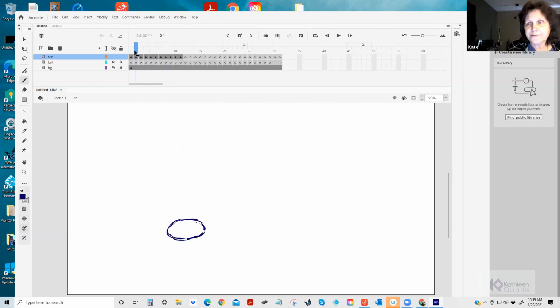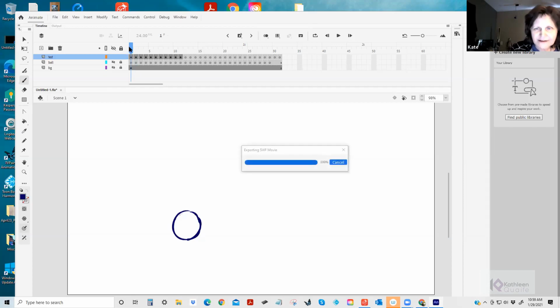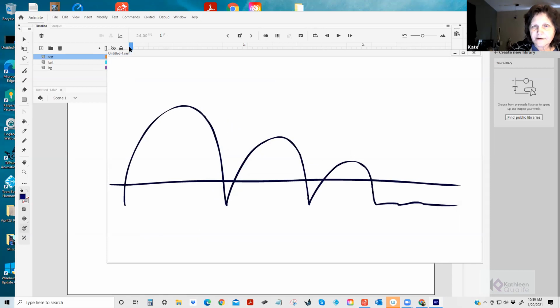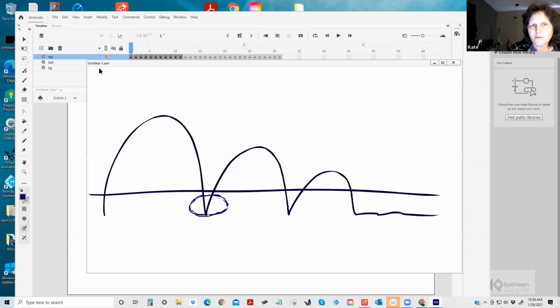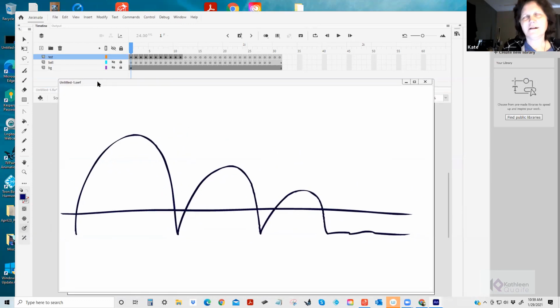All right, so I'm going to minimize your beautiful faces. I'm over here and I'm going to hit Control and Enter. And you can see that's what I animated, okay? What that does is it makes what's called a Shockwave Flash file.